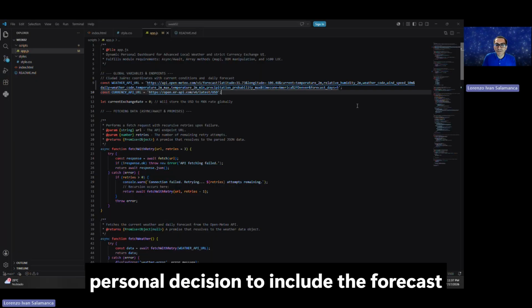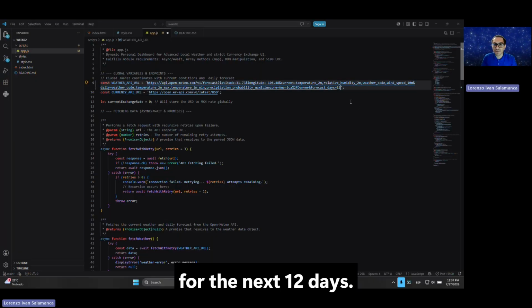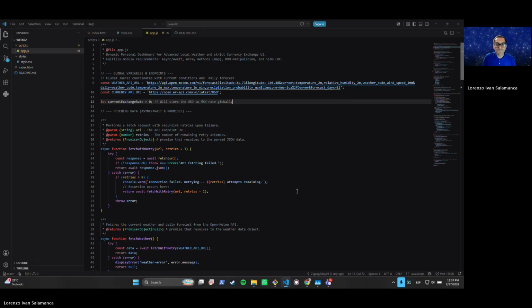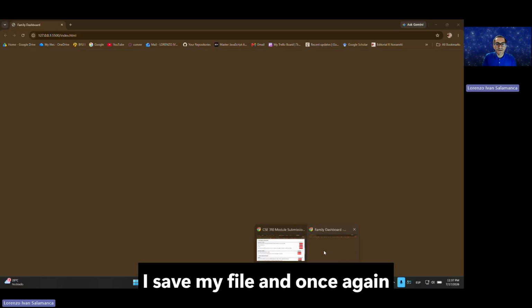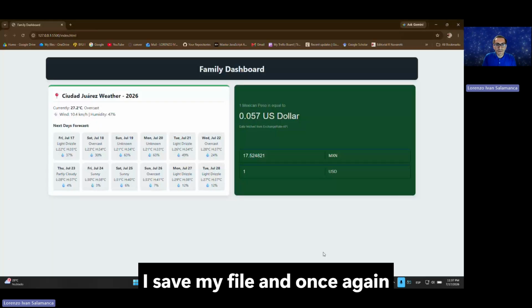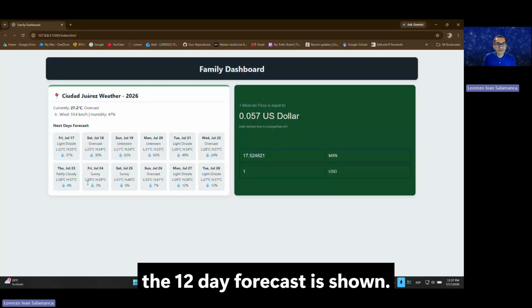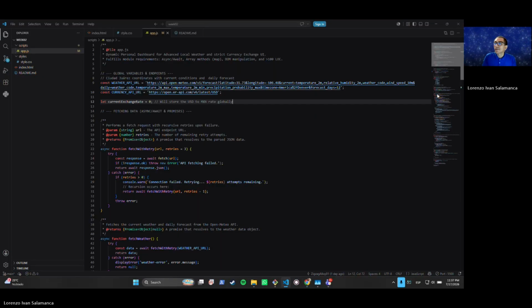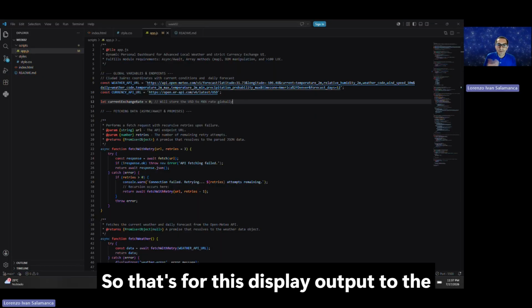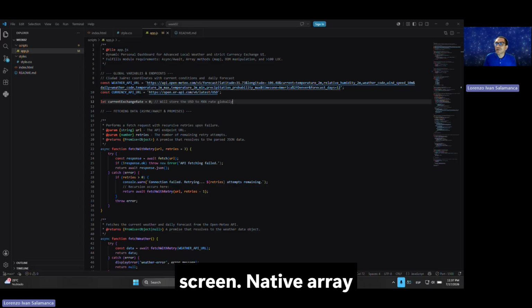It was my personal decision to include the forecast for the next 12 days. So I write back the number 12. I save my file, and once again, the 12-day forecast is shown. So that's for this display output to the screen.